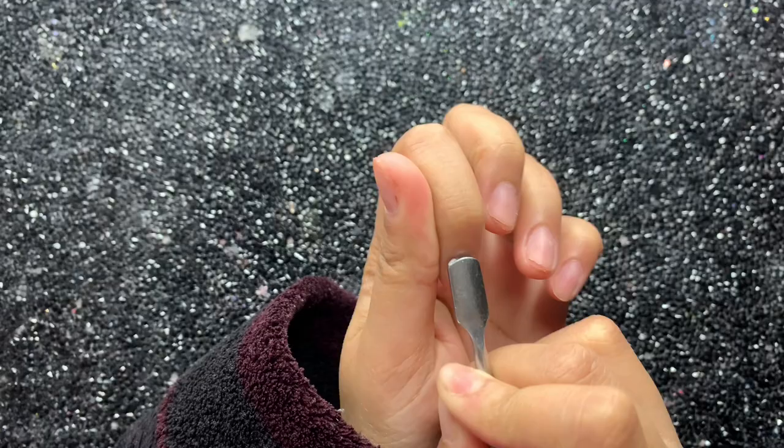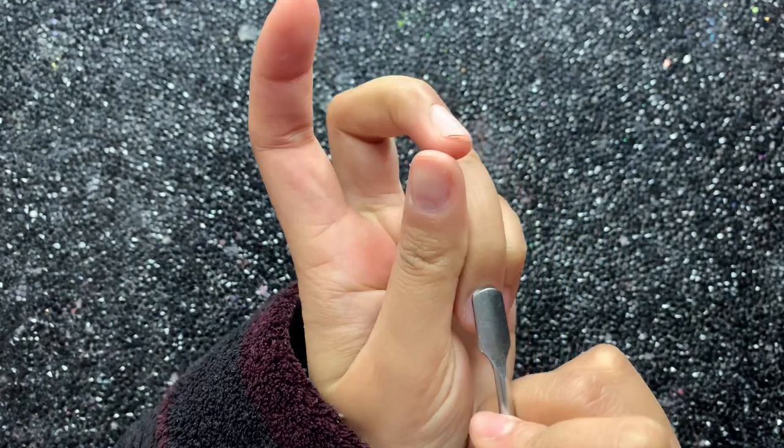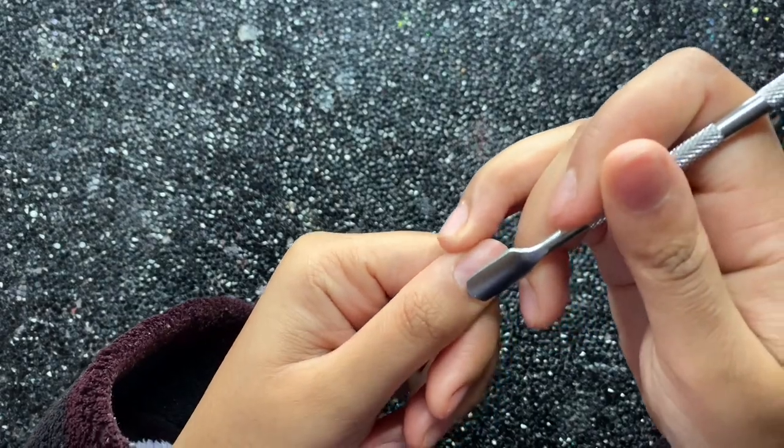So I'm going to start off with pushing back the cuticles using my cuticle pusher. And then I'm basically going to do some more nail prep with the e-file.